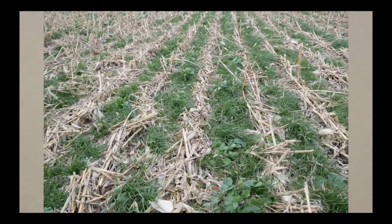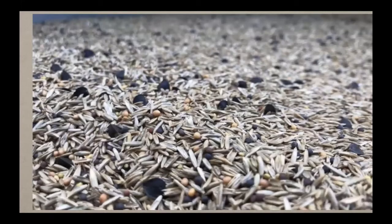Photo here of a mix really blown up, but most of you probably know that a lot of these seeds are very small. Annual ryegrass, one of the staples, is a tiny seed. Those brassicas, very small. Clover. This works good for seeding into standing crops because, depending on your equipment of course, you can potentially carry a lot of seed out there with you, and it just makes the logistics a little easier to approach. You can seed 100 acres and just fiddle with 50 pound bags if you need to.